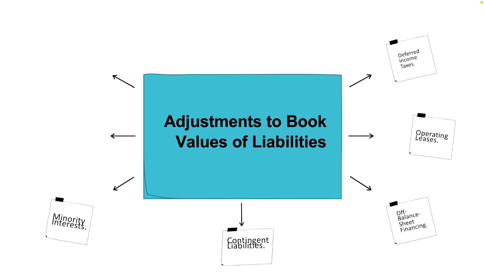Fifth is minority interest. Minority interest in consolidated financial statement represent the book value of ownership interest of minority shareholders of the subsidiaries in the consolidated group. Six is convertible debt. Convertible debt usually report among liabilities, and the last is preferred stock. Most preferred stock requires no obligation for payment of dividends or repayment of principal.